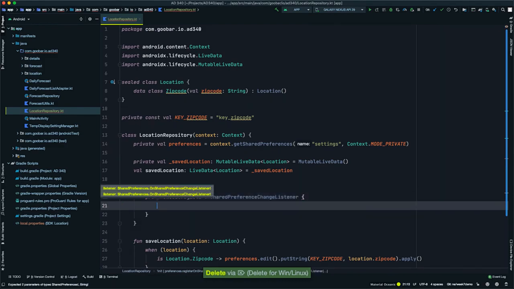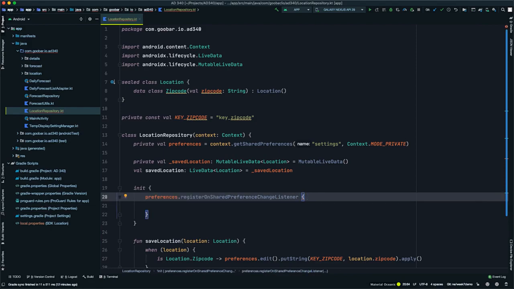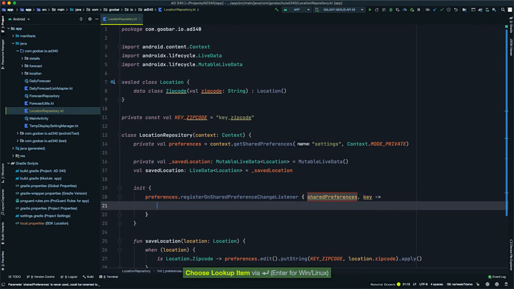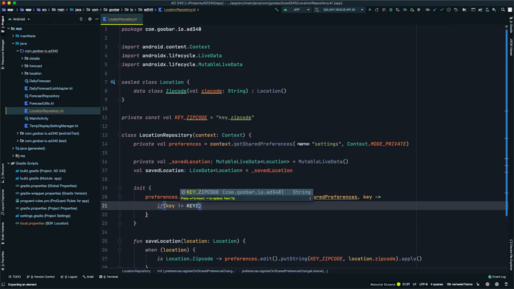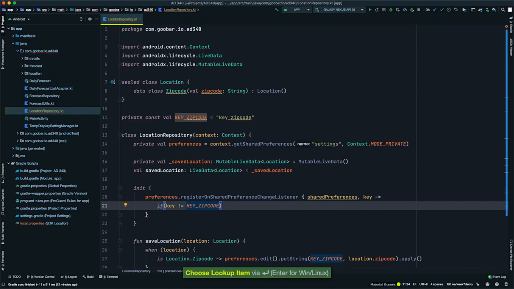And we want to make sure that we're referencing the lambda here. Now within our lambda, we're going to have two parameters available to us. The first one is the shared preferences, and the second one is the key for the preference value. So for us, we want to check if key does not equal key zip code.